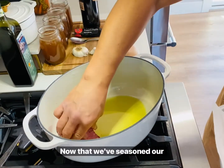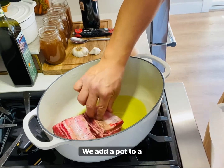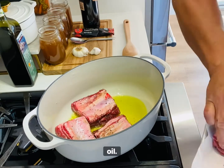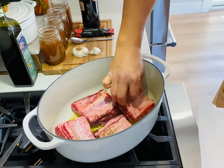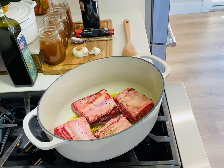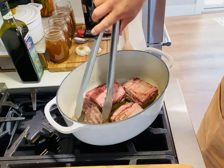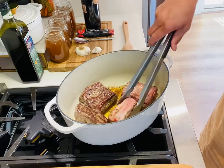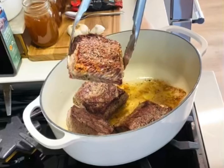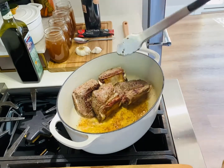Now that we've seasoned our short ribs, we add a pot to a hot burner and add some olive oil. Once that's hot, we place the short ribs face down in the hot oil and let that sear away. The caramelization from all the sugars being extracted from the meat makes for incredible texture and flavor.